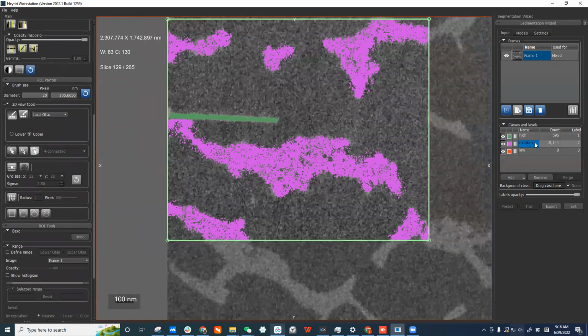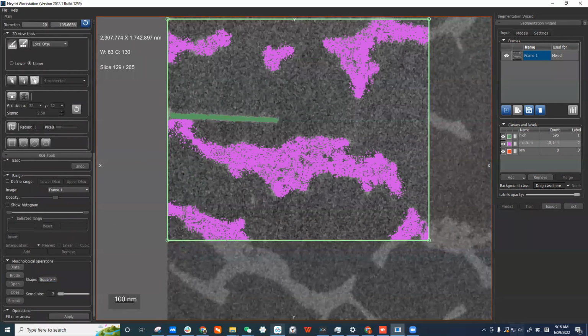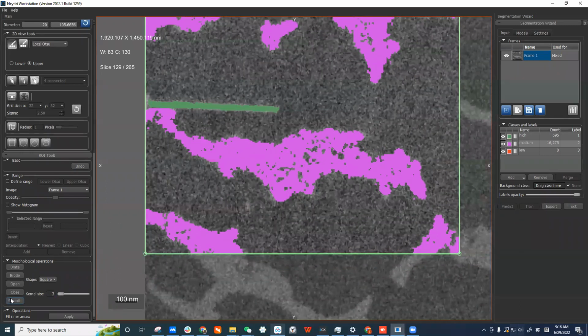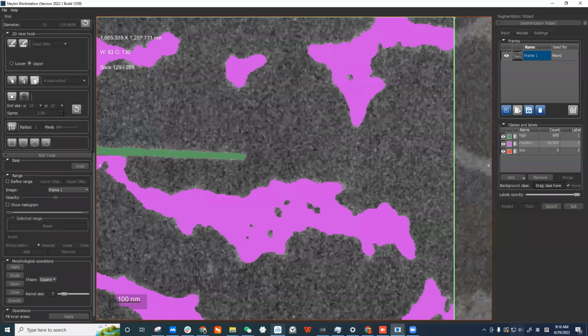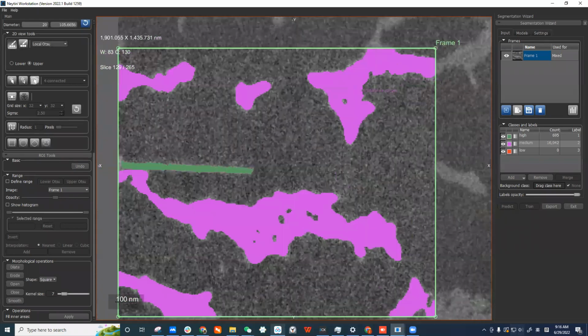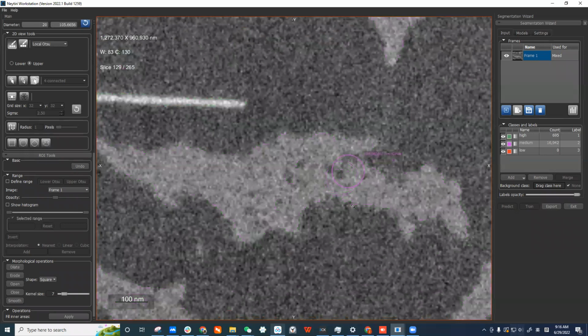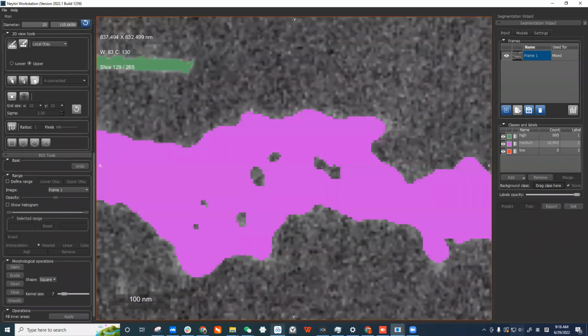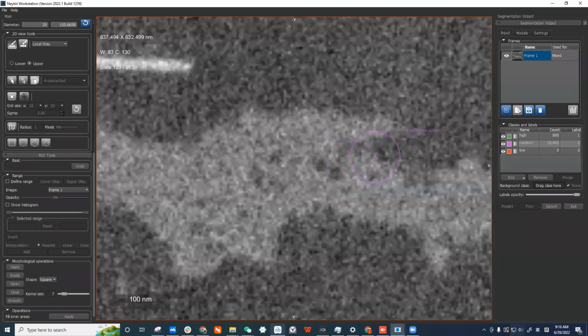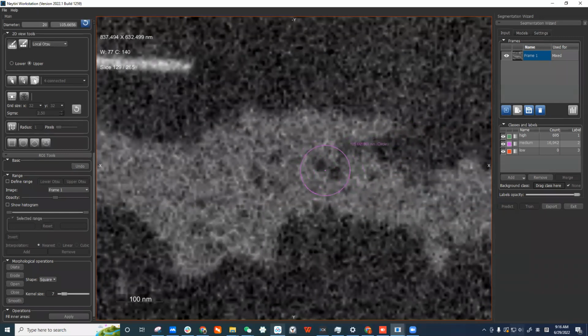I have painted my second phase, the medium intensity. I want to make it smooth, so I use the smooth button. You see here, it's smoother now. I can do it further. This is a kernel. With a larger kernel, I can make it smoother. Now you see the face is very well filled. For this part, it's not filled because they have pretty big internal structures like this.